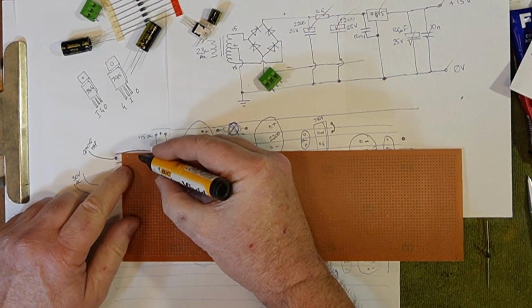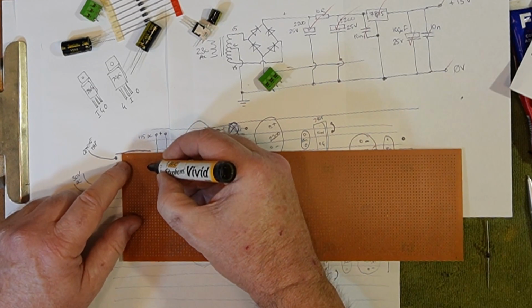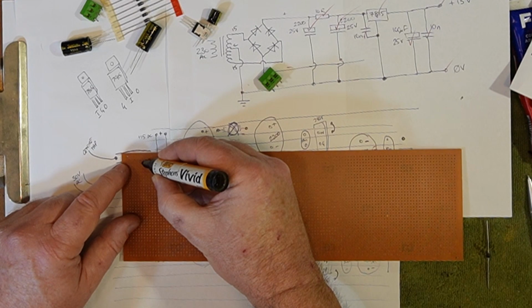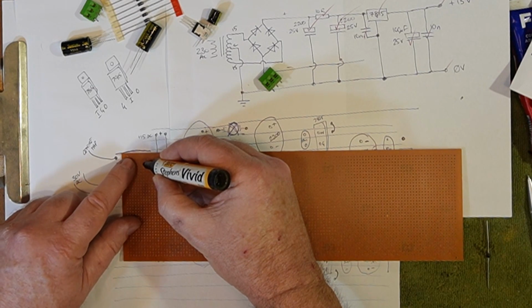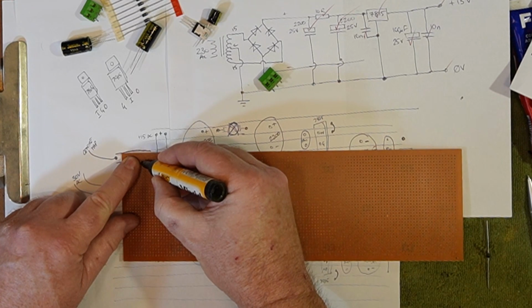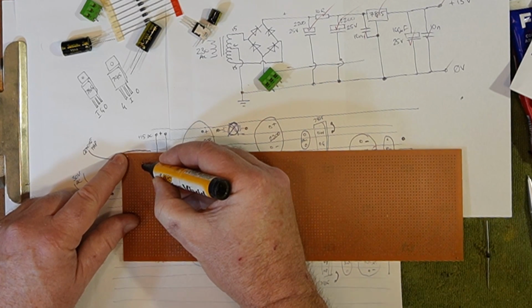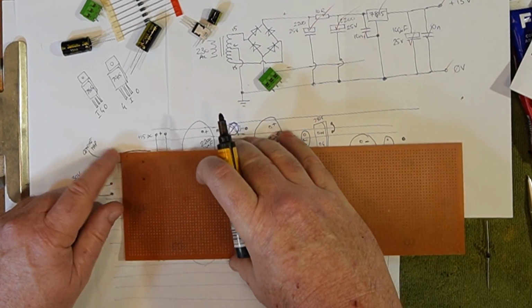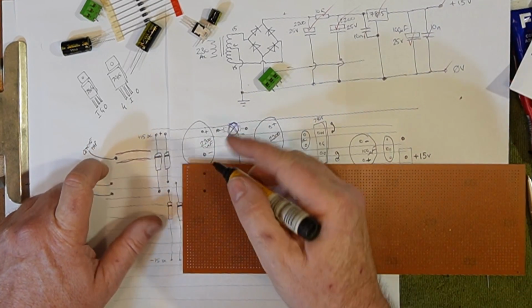So if we leave a couple of tracks at the top, just for spacing, maybe leave 1 track at the top. I'll leave 4 holes for there, 2 holes for that. So the first diode is going to go from there. It's going to go across 1, 2, 3, 4, 5 holes and go to there. So that's our first diode.